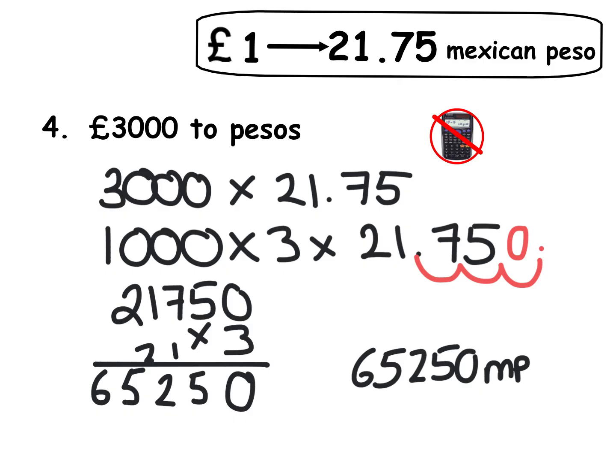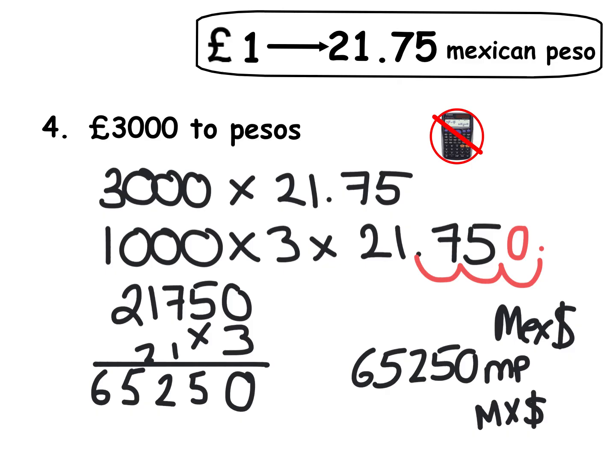I don't know the symbol for Mexican peso, so I've just looked it up, and it looks a bit like a dollar sign, but what they actually do on this one is they write MX and then a dollar sign, or they write Mex dollars like MEX and a dollar sign. But do you know what? If you're really stuck, you just write Mexican pesos in words.